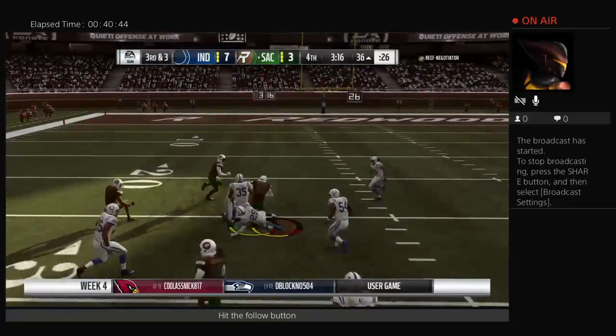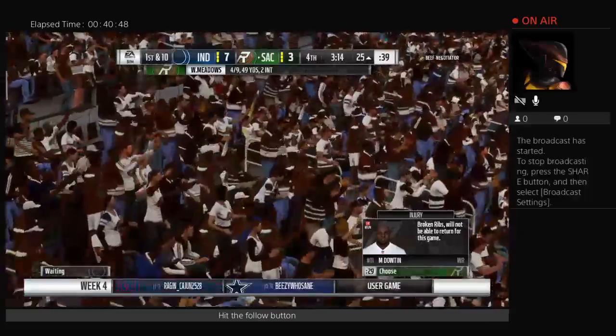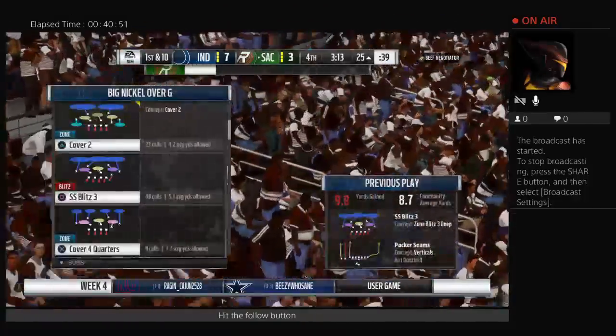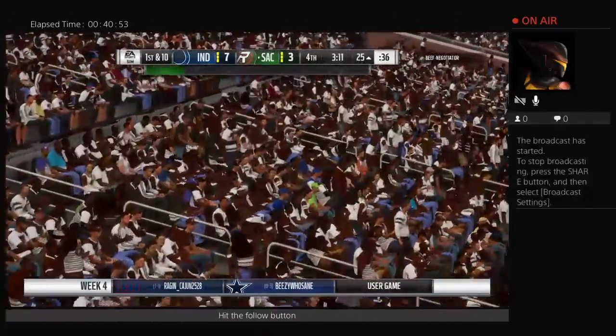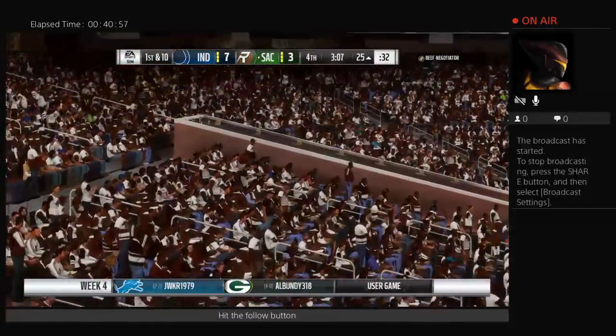Looking to throw. Meadows. And a quick throw here. That's complete. And they're able to get this one past the 30 down to the 25. First time they've looked his way in this game. He comes through picking up the first.